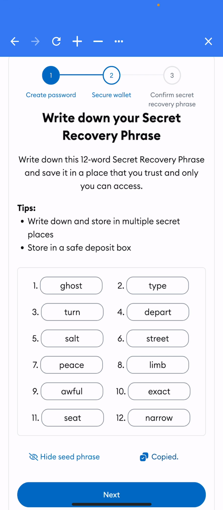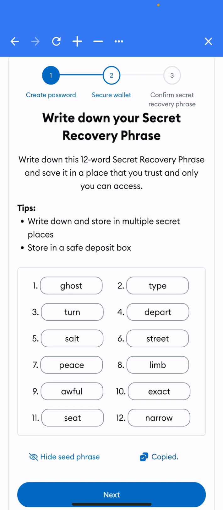Again, disclaimer, nobody should see your secret phrase or your private key. Anybody that has access to this secret phrase automatically has control of your wallet. It means that if you have $10,000 in your wallet, the person can use this secret recovery phrase and import your wallet in his own device or her own device and move your money. So it's called secret recovery phrase for a reason. It is more important than your wallet password.